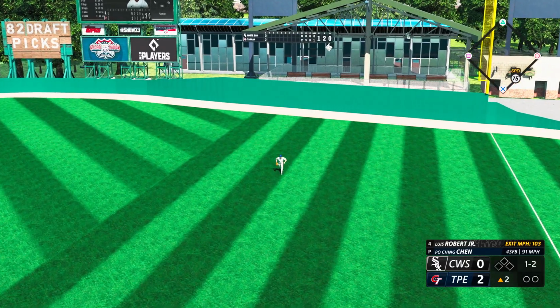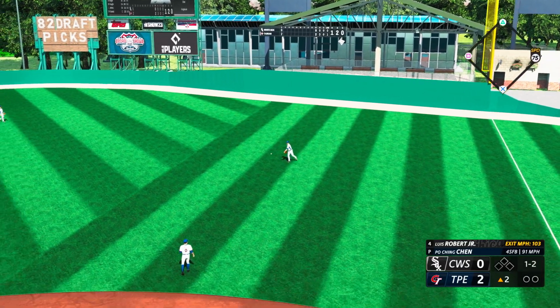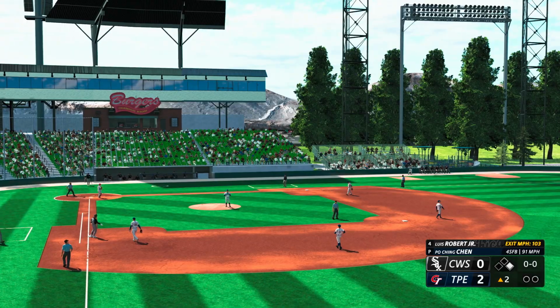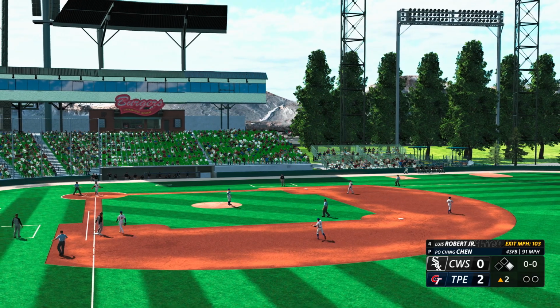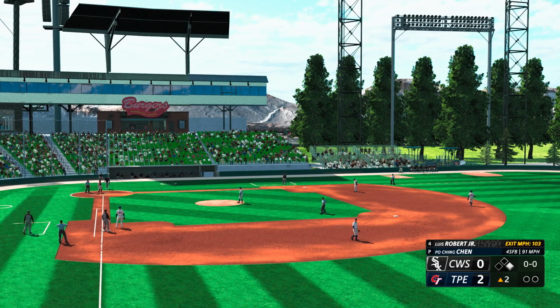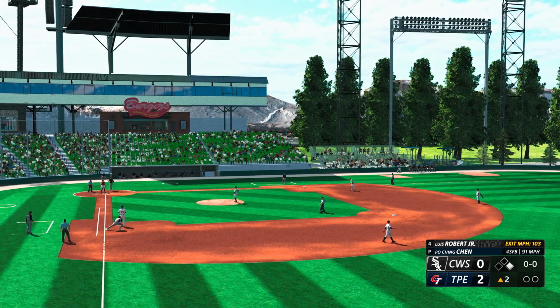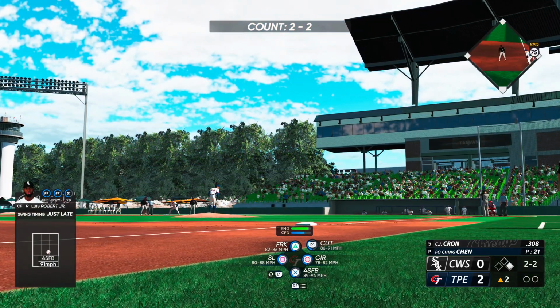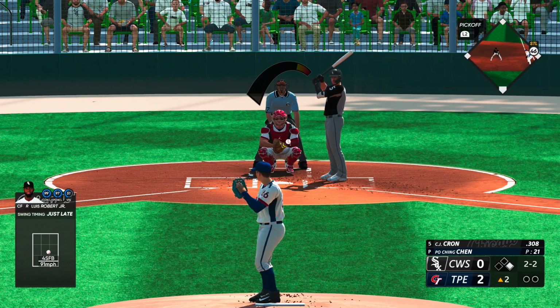Line drive, base hit, right field. Off to a good start with a leadoff hit. You know, I was watching his rounds during batting practice today. So impressed with his ability to let the ball travel, go back up the middle and the other way. Sometimes when you step in the box during the game, you get a little anxious and you get away from that. But so far, I've seen him stay consistent with his pregame preparation.